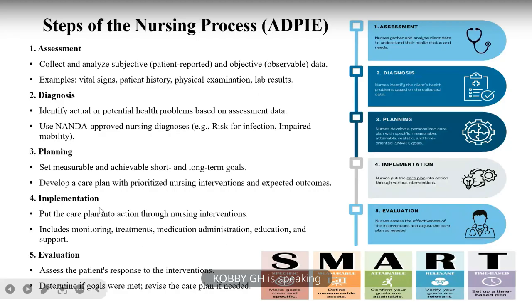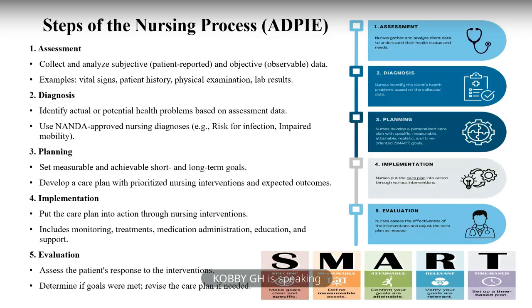Implementation in the nursing process simply means you are going to carry out the actions that you decided on during the planning. Remember that in the nursing care plan paper, we have objectives to outcome criteria and nursing orders. When you are bringing it to the nursing process, the objectives to outcome criteria and the nursing orders all come under the planning phase.